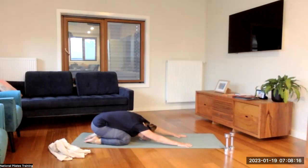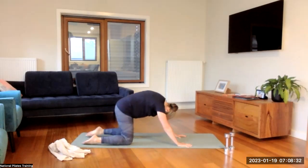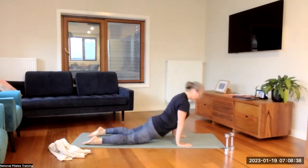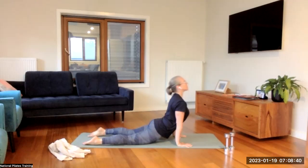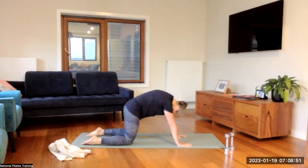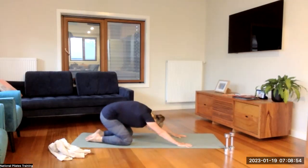So you kind of know the breath as you're moving, but not to set a pattern. But it's so lovely to be with the breath, monitoring, just you're there. You have a presence with the breath. Try it this time. As you move into the cat, notice your breath. As you lower the pelvis down, notice your breath. As you round into the cat curl again, notice your breath. As you sit back into the child pose, notice your breath.